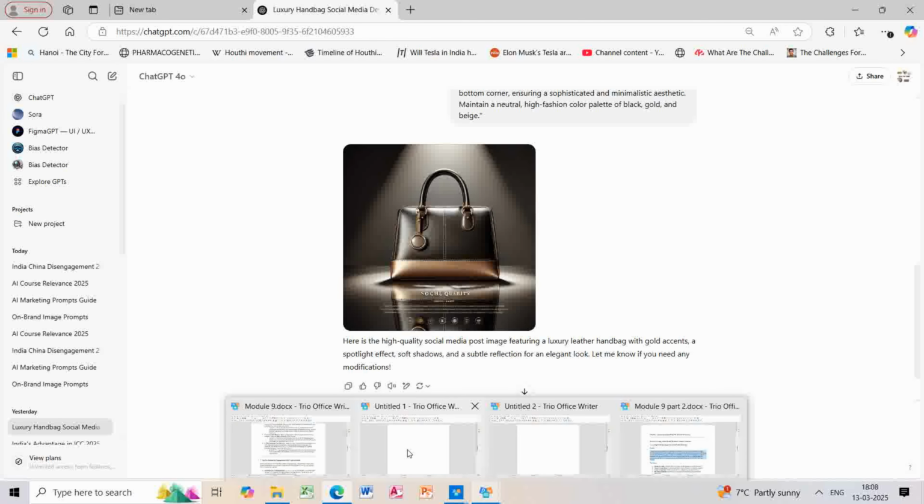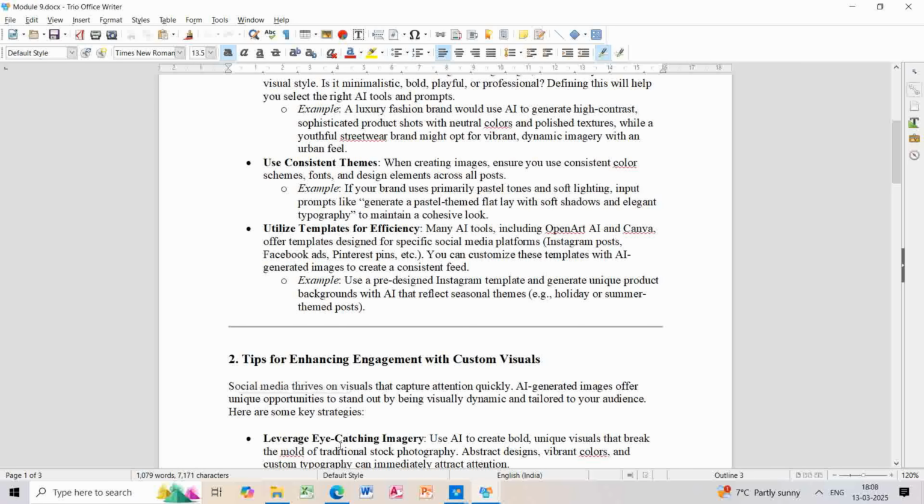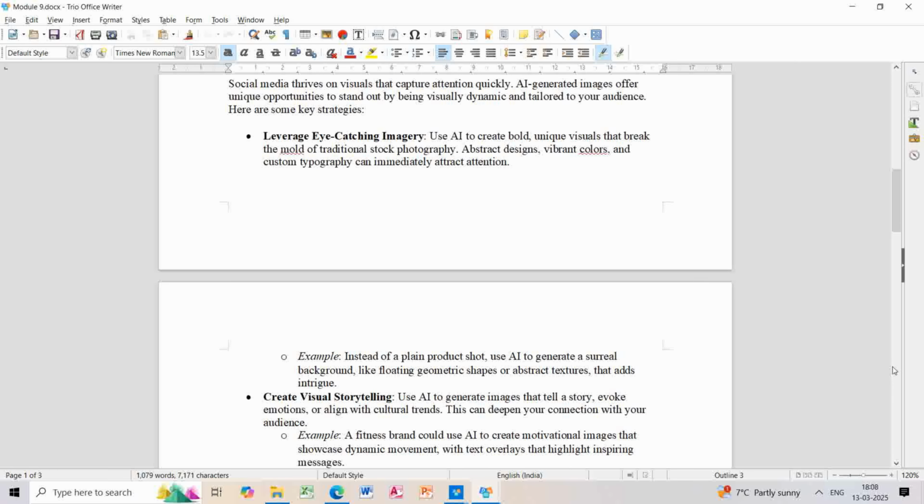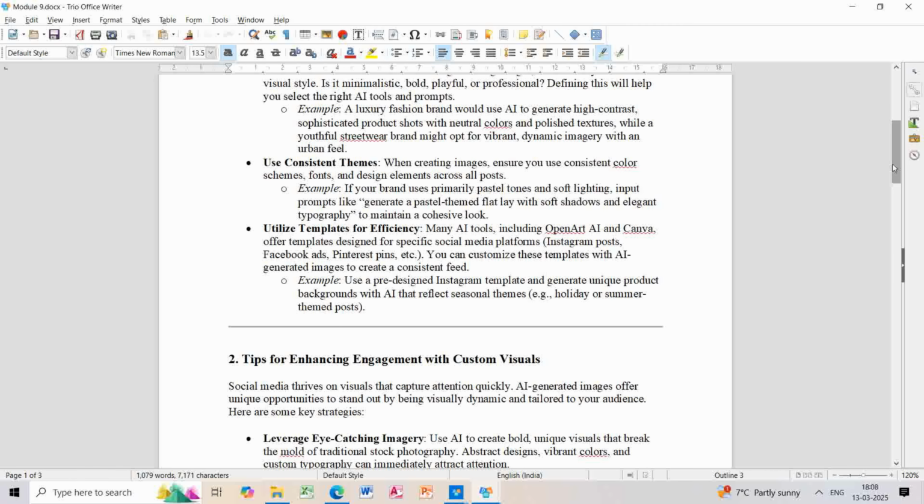Okay, so the next thing that we'll be talking about is some tips for enhancing our custom visuals. Okay, so social media thrives on visuals that capture attention very quickly. AI generated images offer us unique opportunities with the help of which we can enhance the view time of our audience towards our brand.